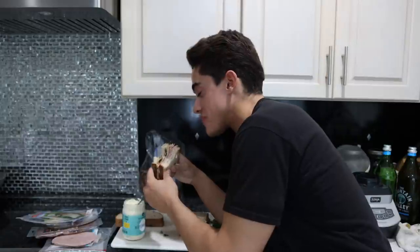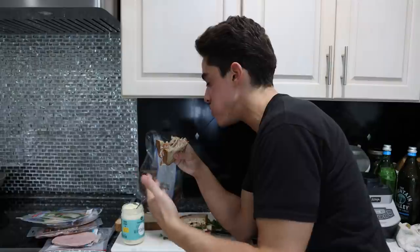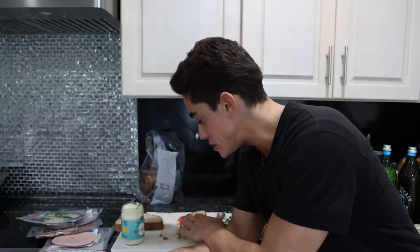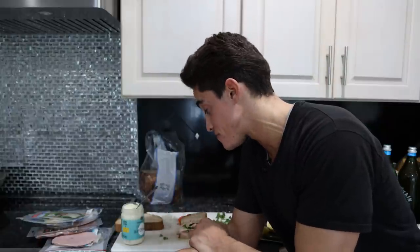Does it live up to the hype? It's pretty good. You definitely need the tomato and vegetables because it would be a very dry sandwich. On a scale of one to ten I have to give it like a seven and a half. For it to be really good - like an eight and a half or nine - the bread just isn't that great and the cold cuts aren't that high quality. The most enjoyable thing on here is the fresh vegetable and the fresh vinaigrette because it has a lot of flavor.